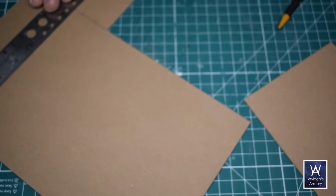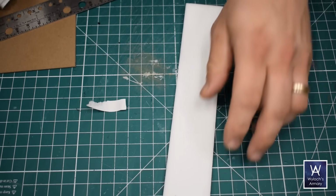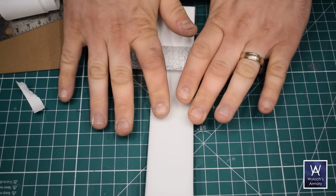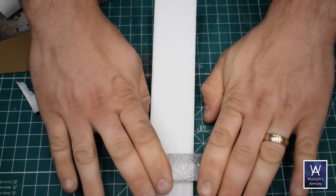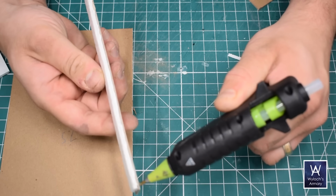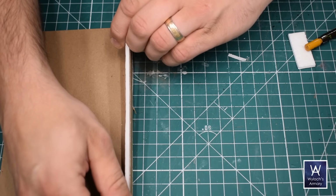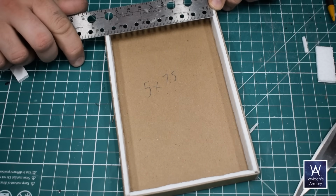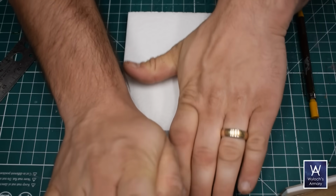The walls, as always, are 3/4 inch high, so chipboard strips to start, and then some cheap white foam board. Peeled the paper from one side and textured it up. For speed, I chose to just use this texture rolling pin, again the same one I used in part 1, and then glued that to the chipboard, which in turn gets hot glued to the tile foundation. Now I'm double checking the interior dimensions so that I can cut out the foam for the floor, which gets textured in the same way.